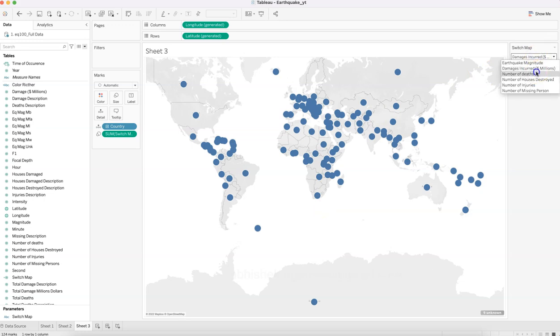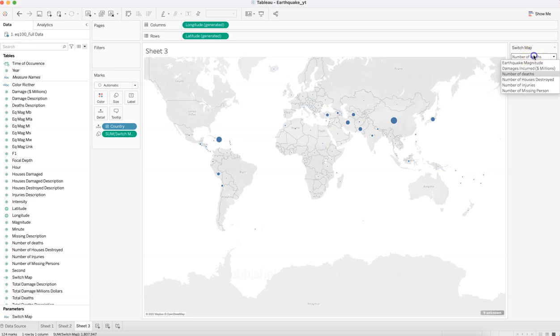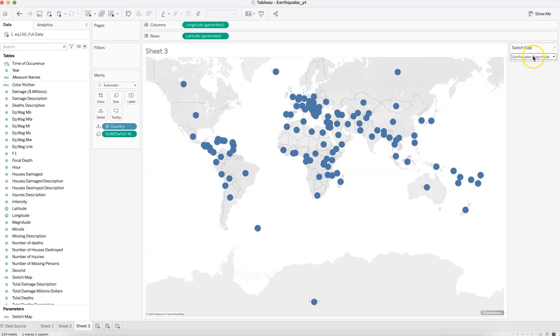Damages incurred, deaths, yep, you can see the impact. Houses destroyed, injuries, missing person. So magnitude, damages incurred. We just need to make sure why nothing is happening when we are clicking on damages incurred millions, right?